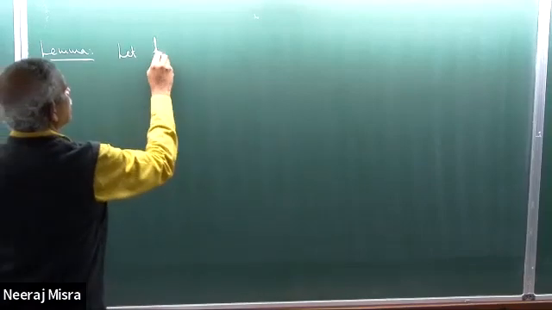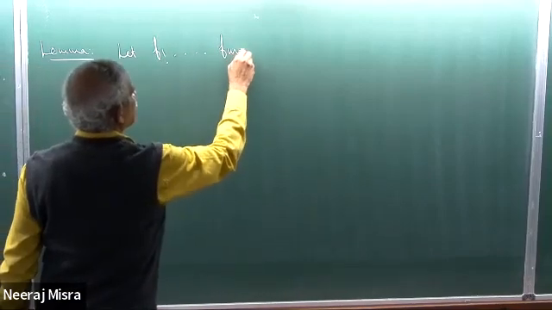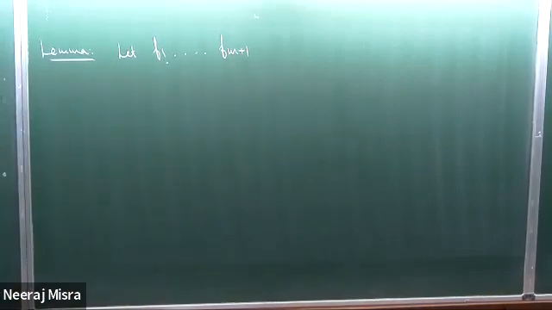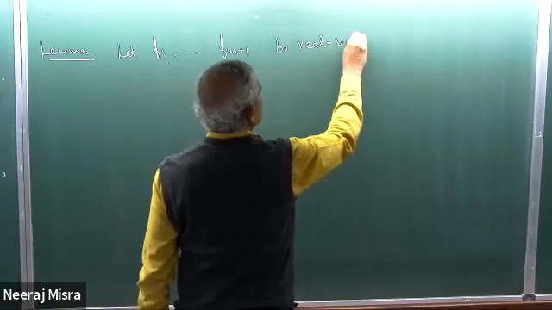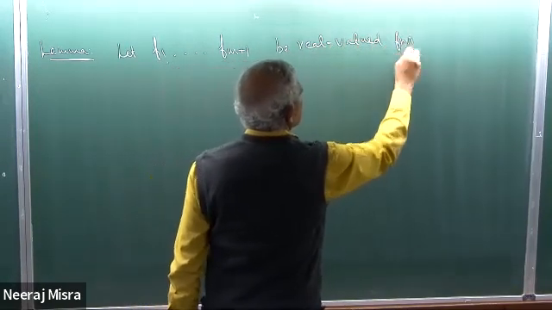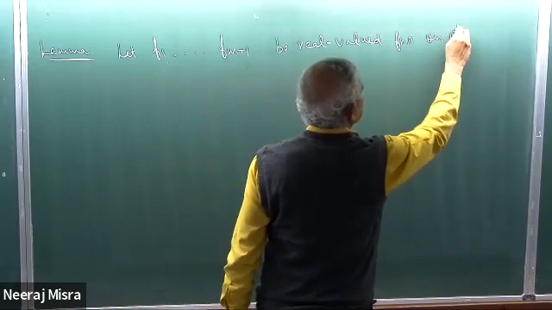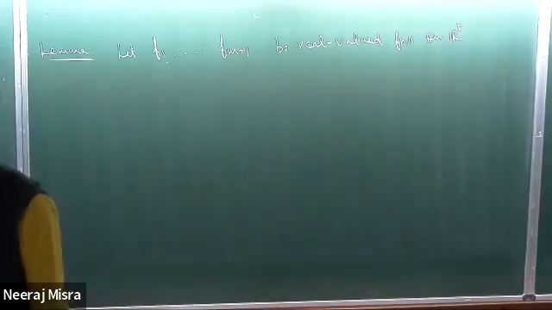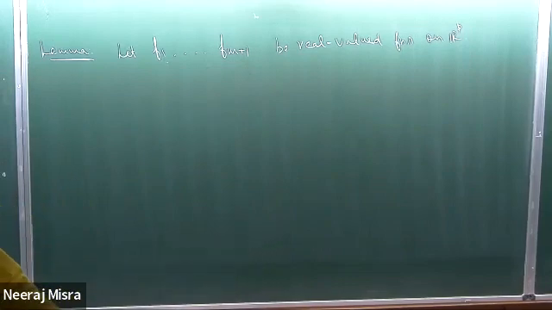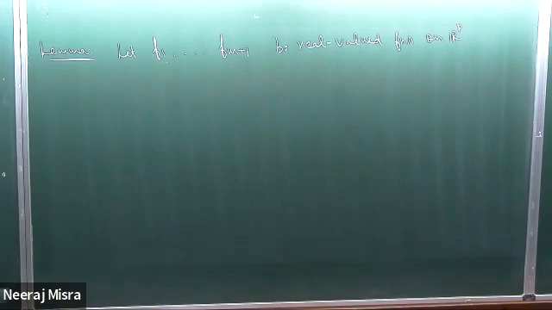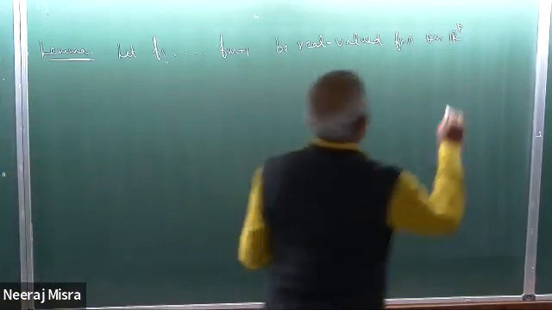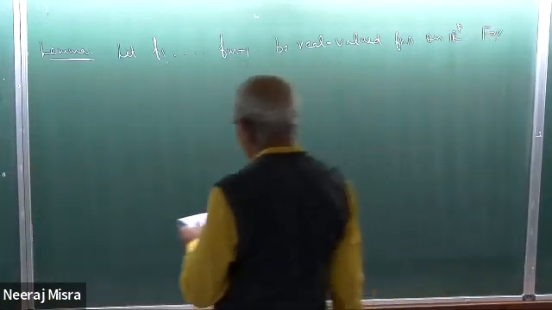So let F1, F2, up to Fm plus 1 be real valued functions on Rp, p-dimensional Euclidean space. Now note that I'm not assuming that they are PDFs. They can be anything, any functions. So it's a more mathematical lemma than a statistical lemma. So F1, F2, up to Fm plus 1 be real valued functions defined on Rp.